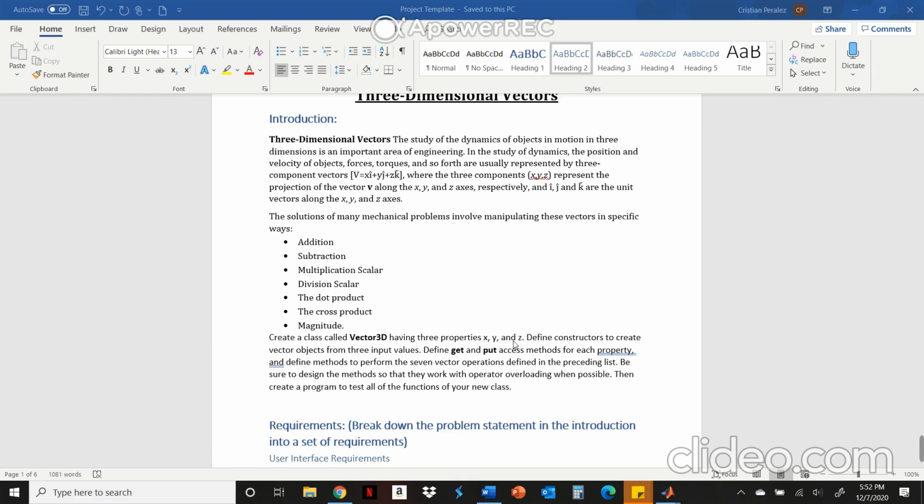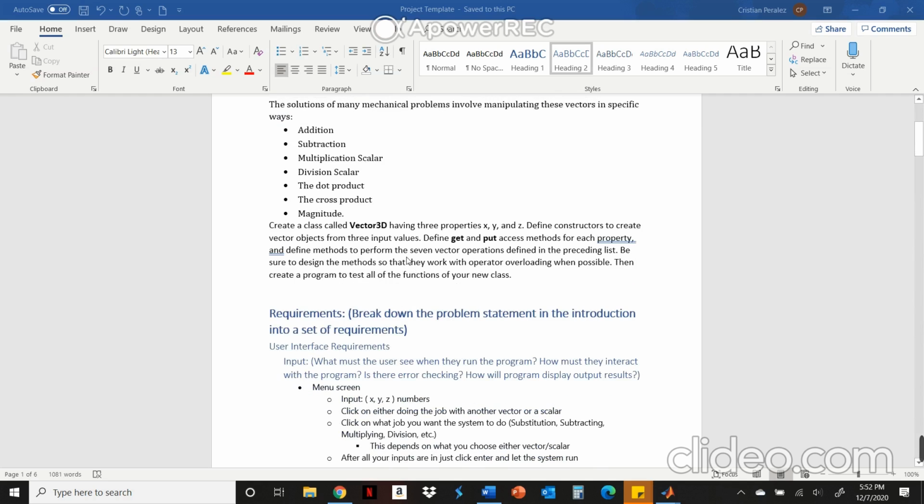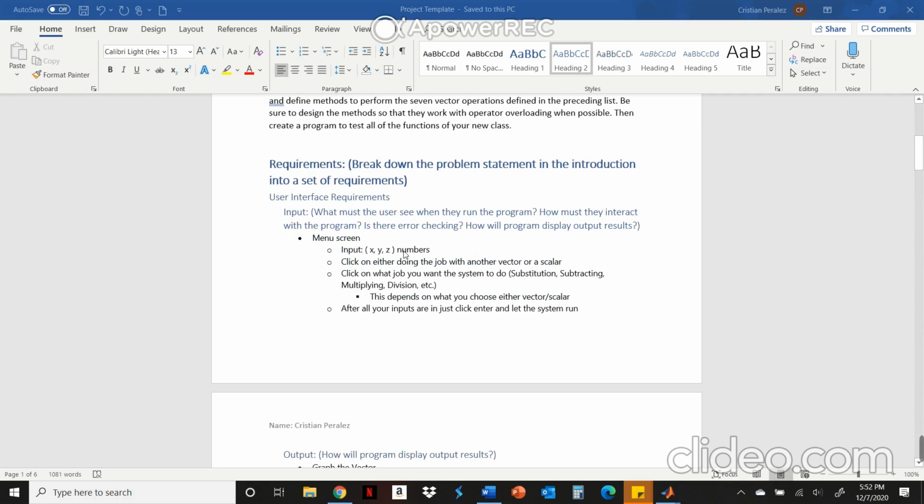Basically, whatever x, y, and z are, I needed add, subtract, multiply, divide, dot product, cross product, and magnitude, depending on the circumstance. That's pretty easy and simple. So now let's go to the requirements.